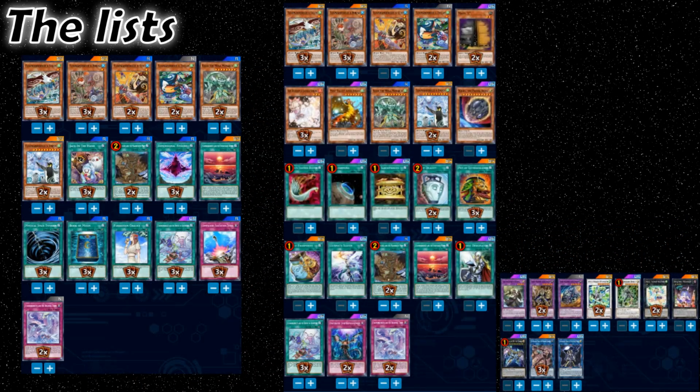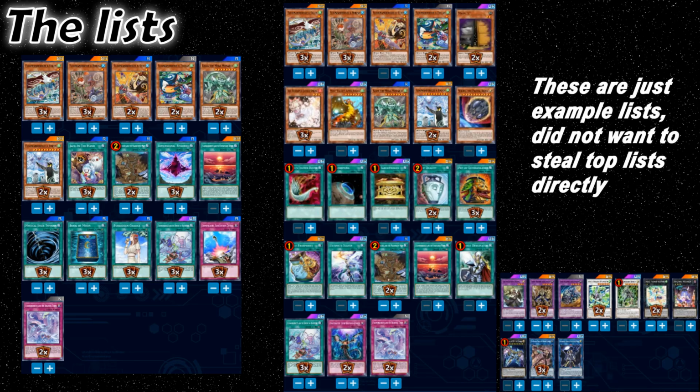Now some example deck lists, with on the left hand side a cheap alternative to the expensive right hand side list.